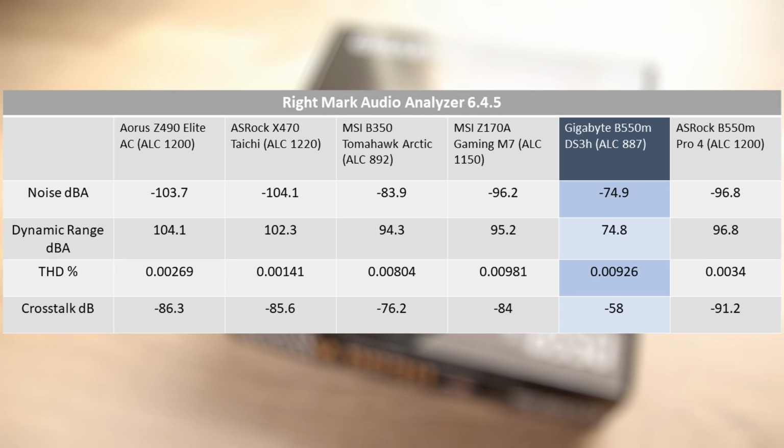And I did a listening test. I played some Battlefield 5 on the B550m DS3H and the C490 Elite AC with the HyperX Cloud Pro headset or something like that. And the C490 Elite AC had noticeably better audio. And also on the B550m DS3H, I had to up the audio to almost 100%, whereas on the C490 I could keep it at around 30 to 40%.